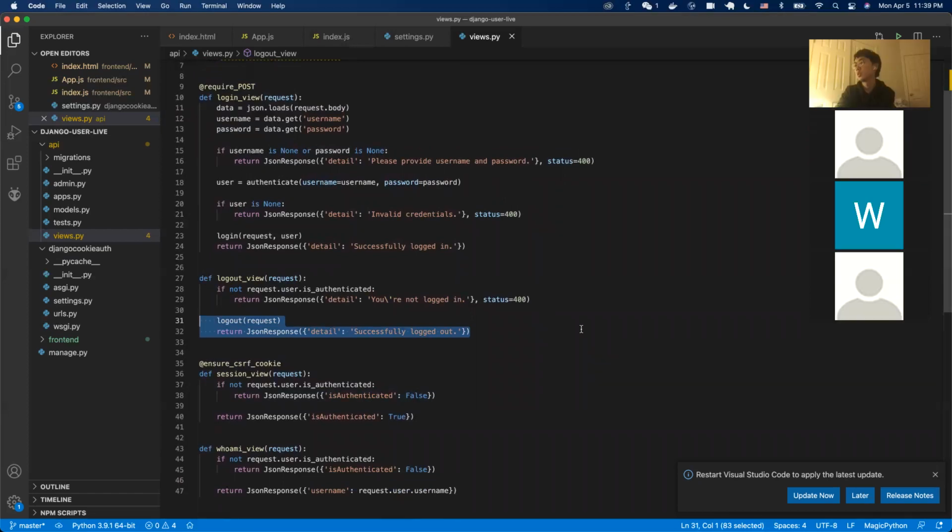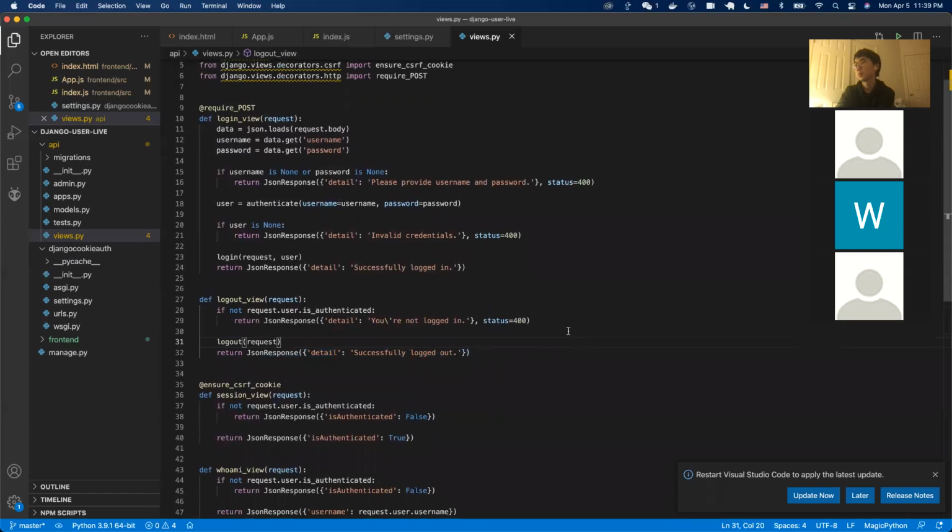In login view, why is there data equals JSON.loads request.body, but then we don't have that for logout view or any of the other functions? Yeah, so the reason we have it for the login view is that we need to get the username and the password.